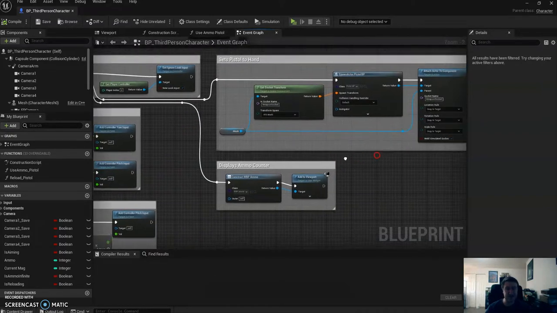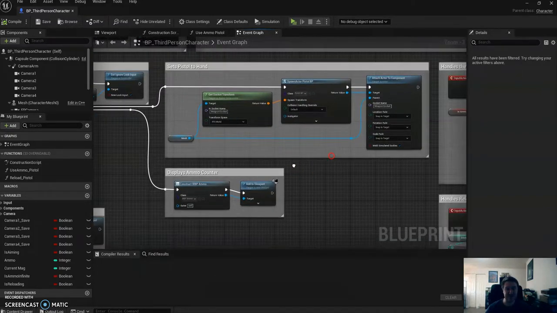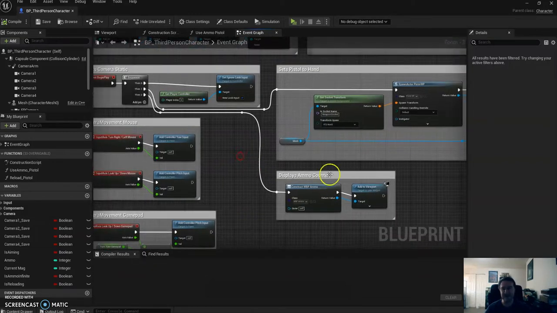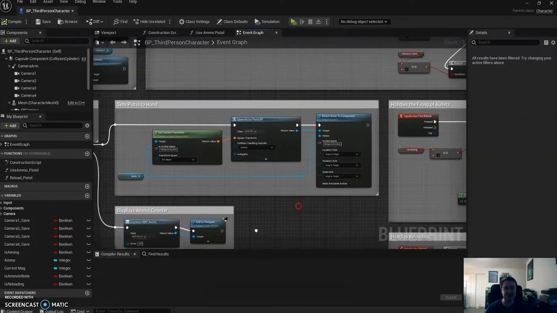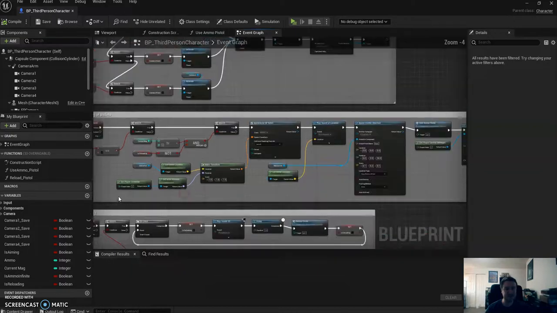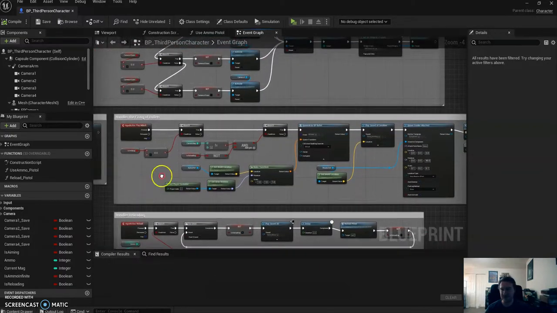And then also at the event begin play, I needed to get the pistol in their hand and then display the ammo counter, which I'm sure I could actually just disconnect these from the event begin play and rig those up to a trigger of some kind, like actually creating a little pistol model that floats around or whatever, you know, so I could have it connected however I needed it to. This bit here controls the firing of the bullet.